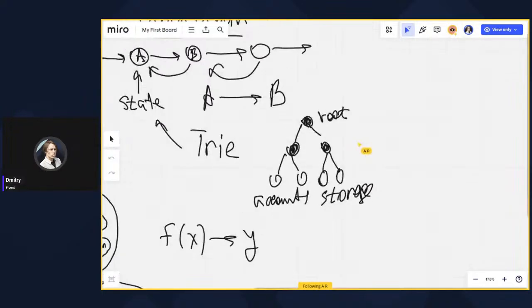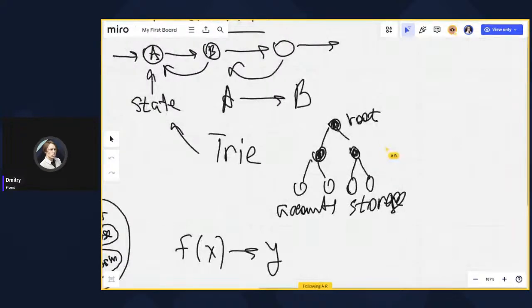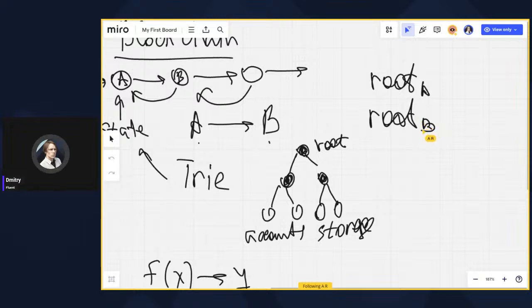And inside the block transition function, you verify the correctness of the transition of your state from A to B. So inside blocks, you have information about root A and root B, and you prove the correctness of the transition.